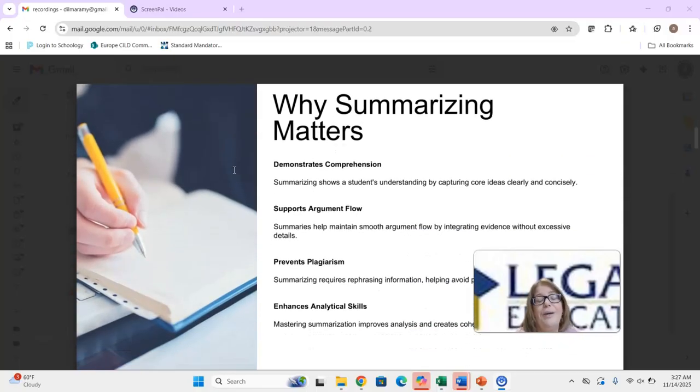So here's a couple of points about why summarizing matters. And I'll tell you that I can't think of any time or place in any position that I've been in professionally where I haven't had to summarize information or have people summarize it for me. And this is actually a skill that a lot of people could grow in because, again, they could change the meaning when they summarize. Or I even had my boss say to a group of people the other day that he wanted a summary basically to take and condense some information, and he told everybody, please do not use AI.